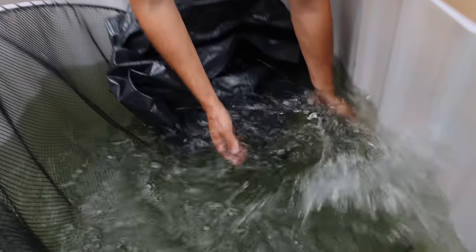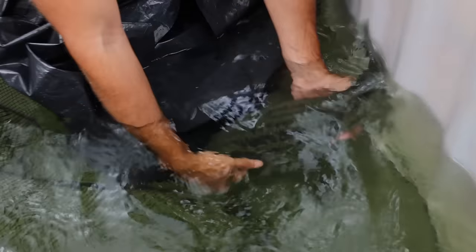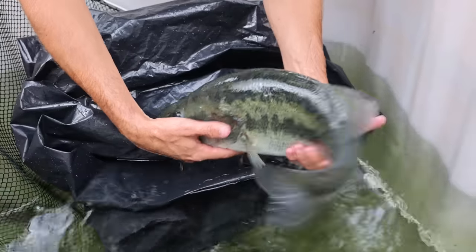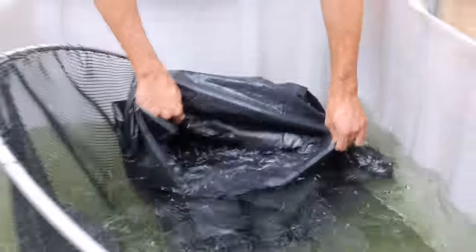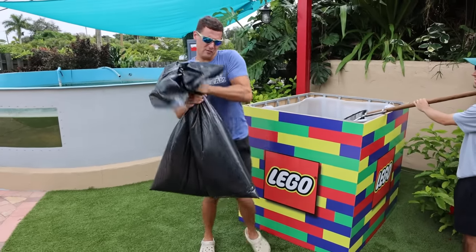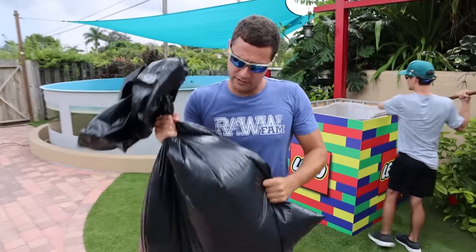So now let's go harvest all of our Lego fish from the Lego pond and put Jaws in his brand new home. Oh, so we got a big old net. Come on, Prime, let's go, buddy. Come on, Prime. Uh-oh, chill out. All right, so this right here is our super healthy bass, and his name is Prime. Woo! In the bag you go, buddy. Oh, so we got Prime the bass inside of this little baggie. It's time to put him back in his forever home.